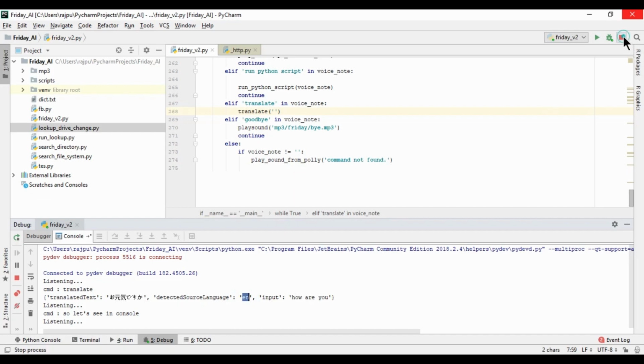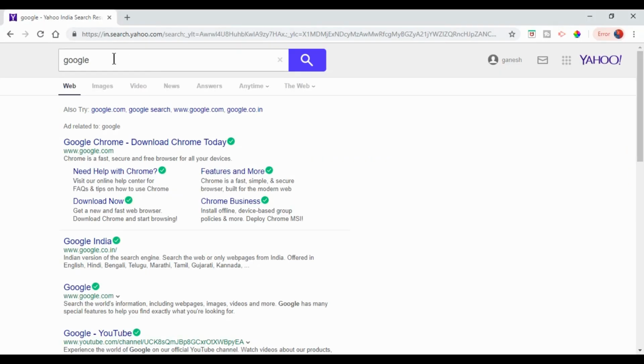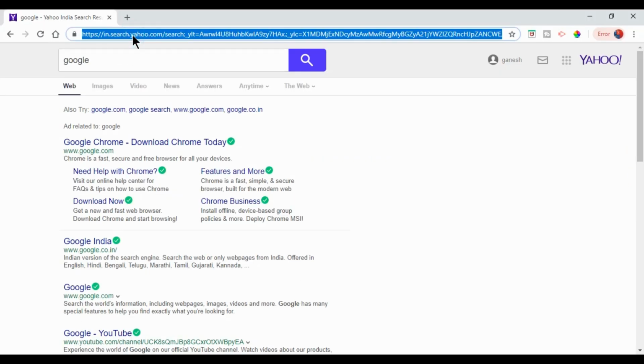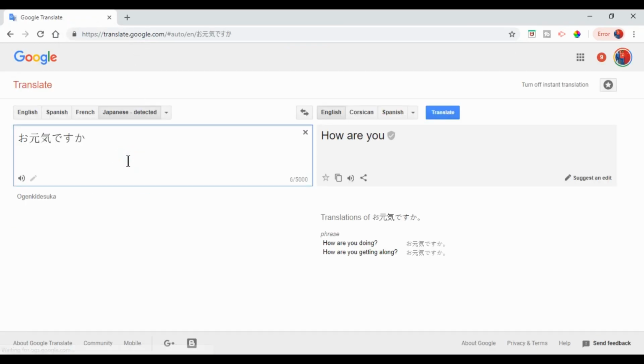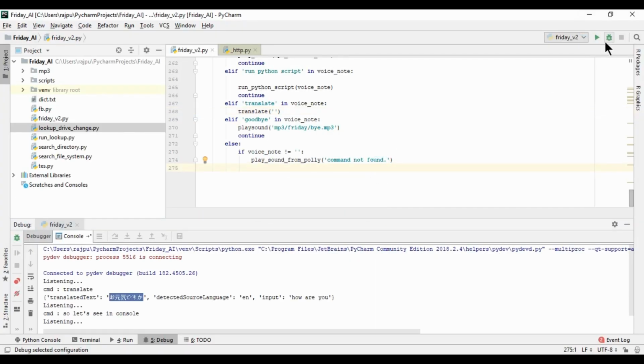Okay, let me just stop it and input how are you. Let me copy it and see whether it is correct or not. On translate.google, yes, this is correct. How are you? Let's run it again and see some other languages.